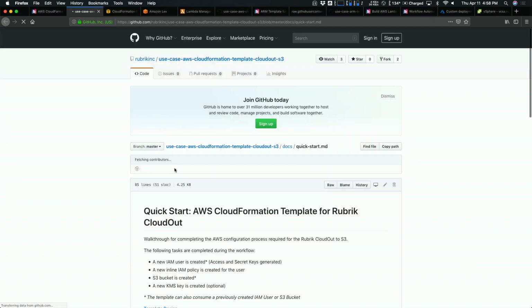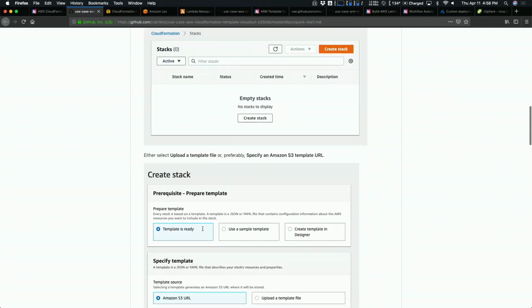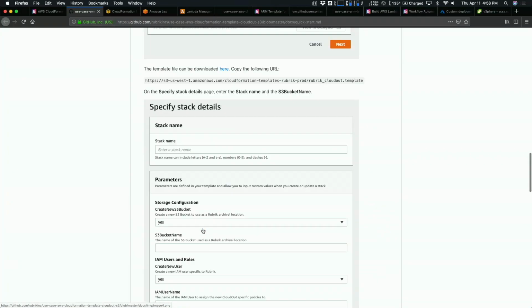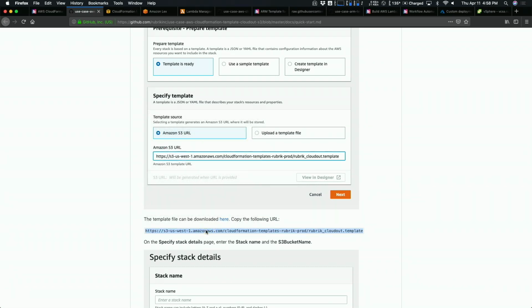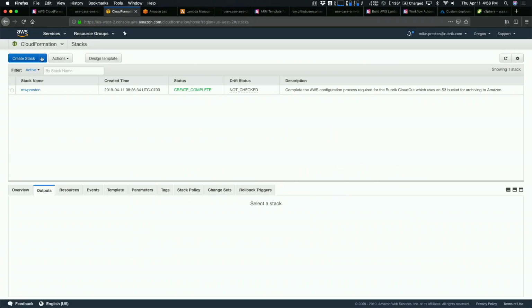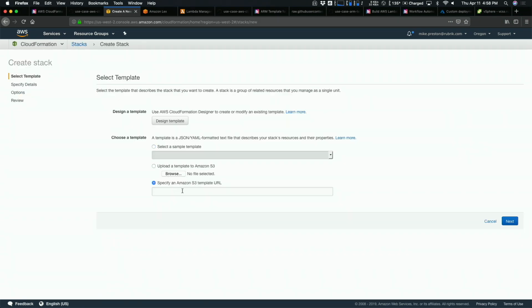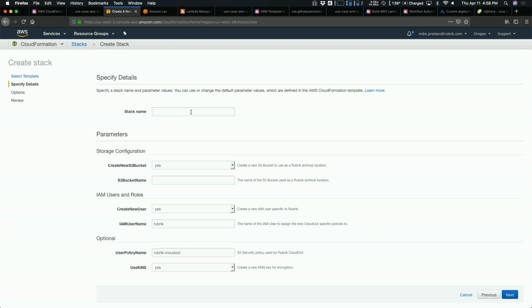Actually, the first thing I'm going to do is go to the Quick Start Guide and grab the actual URL to the CloudFormation template. Command-C. So I'm going to go in here and create a new stack. I'm going to specify the URL where our template exists, and we're going to give this a name. 1235. I've run through this so many times that I may have some buckets lying around, so I'm just going to append CFD demo.